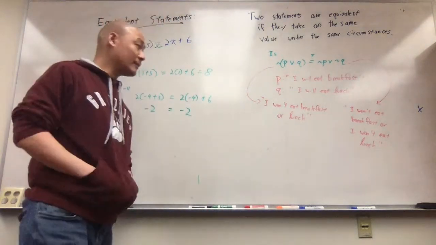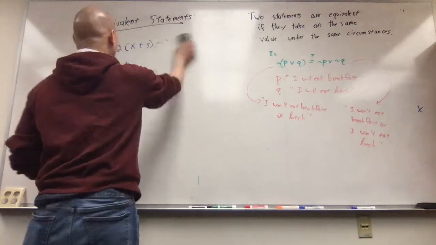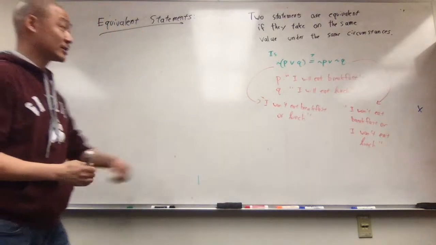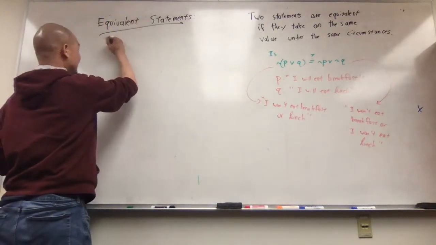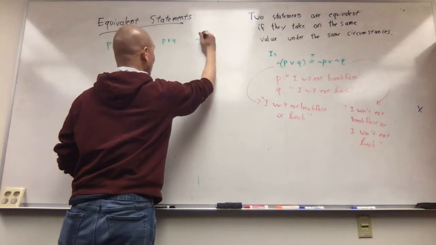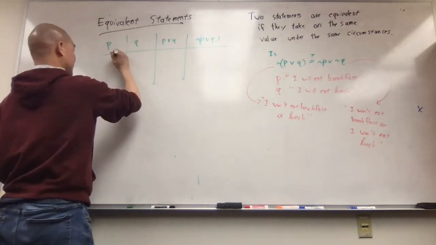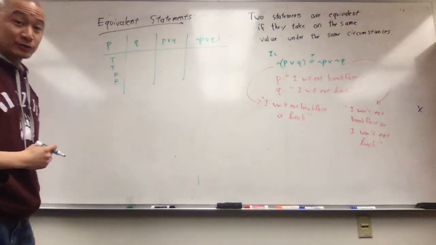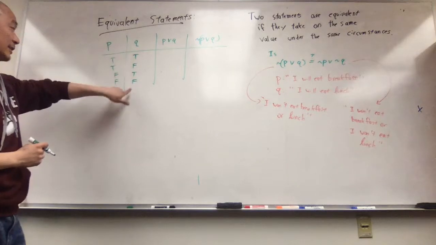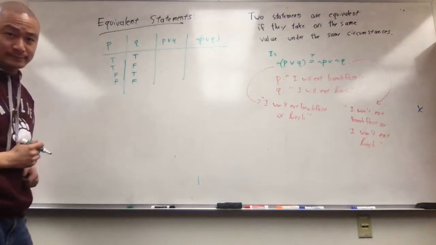So let's go ahead and formally work this out. If I were to draw up the truth table for not (P or Q), we have statements P, Q, P or Q, and then not (P or Q). P can take on the values true or false. Q could take on the values true or false. And so what we have here are all of the possible ways that P and Q could be combined in trueness and falseness. All right.